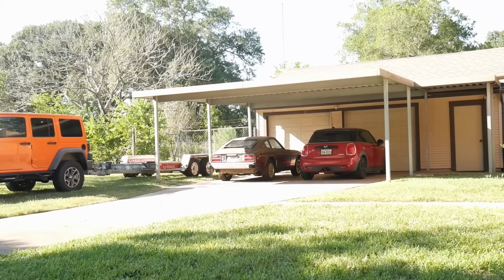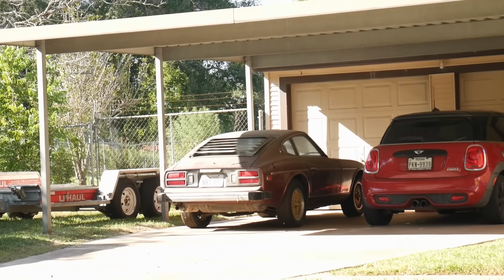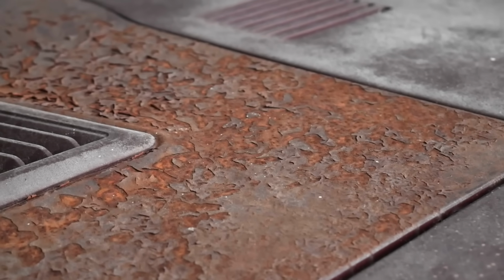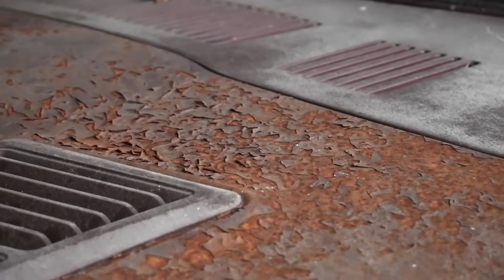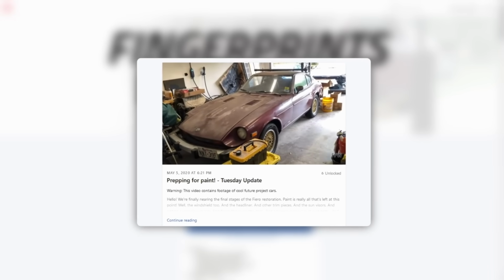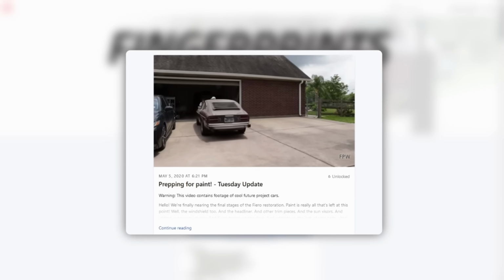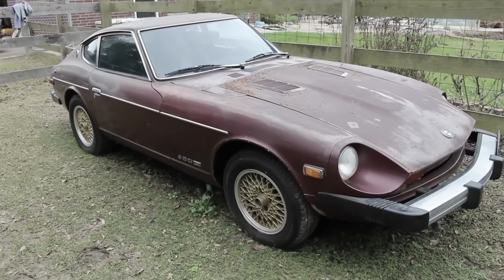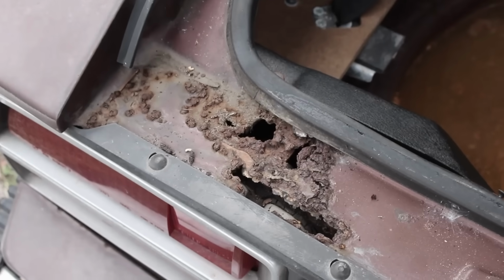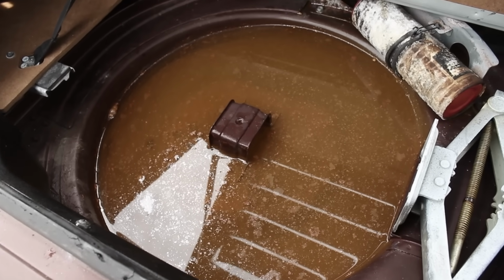The car wasn't exactly in the best condition when we got it, but 3.5 years later is just so much worse. And it's kind of my fault. A lot of the exterior degradation can be attributed to sometimes being left outdoors. As I shared in one of my Patreon update videos from years ago, I often had to move the Z around to make room for other stuff, but 95% of the time it was in the garage or the barn, but sometimes had to be left outside, allowing the minimal rust on the hood to expand into maximal rust, and for rainstorms to pretty much just throw water into the trunk cavity due to the giant rust holes, which pretty much ruined everything back there.